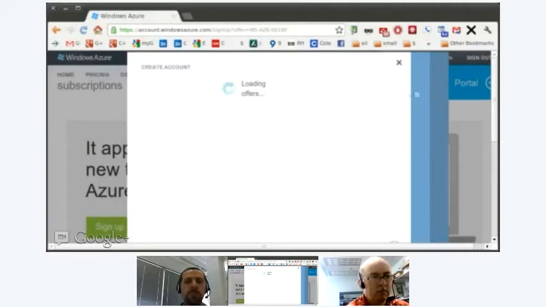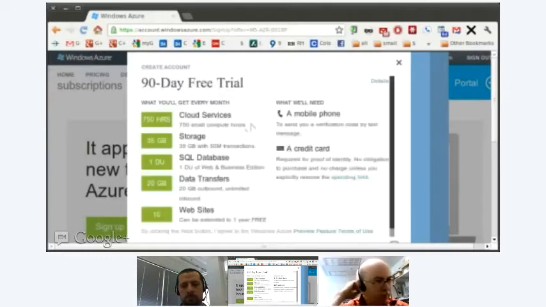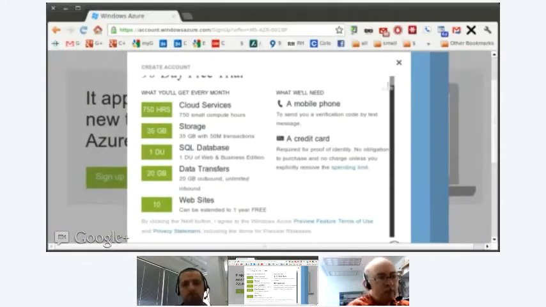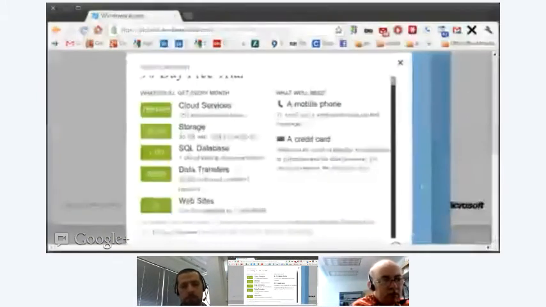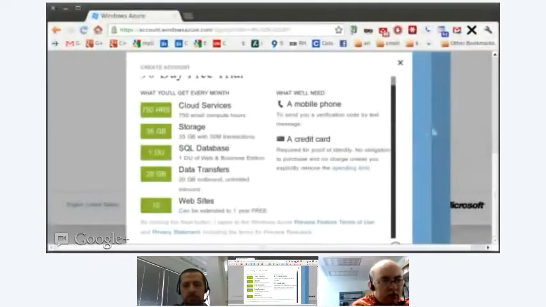The one point I wanted to make here is after you create this account, you need to actually ask it for virtual machine permission. By default, the account does not include these cloud services that includes creating virtual machines. So you want to do that. And I need to resize this window. Let me just do that right quick.